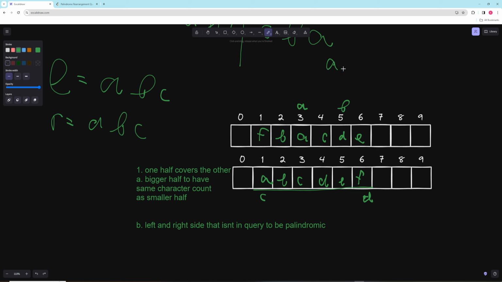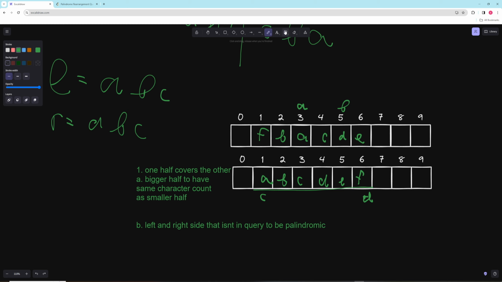So if I have something like A, B, C, C, B, A, when I reverse this section, A, B, C will equal A, B, C. So in all of our examples, this left will have to match the right exactly, right? And so it's always going to be possible to make this section match this section if I can rearrange everything in this part, right? Because CD covers AB, that's why I don't really care. I don't even have to do anything here. I can leave it whatever it is, and I can always rearrange these characters as long as the count of every character is the same.